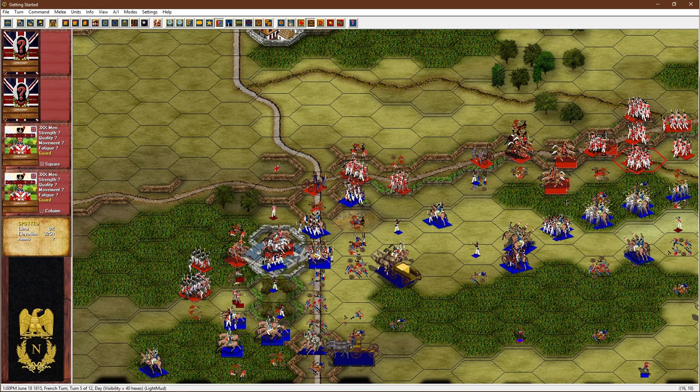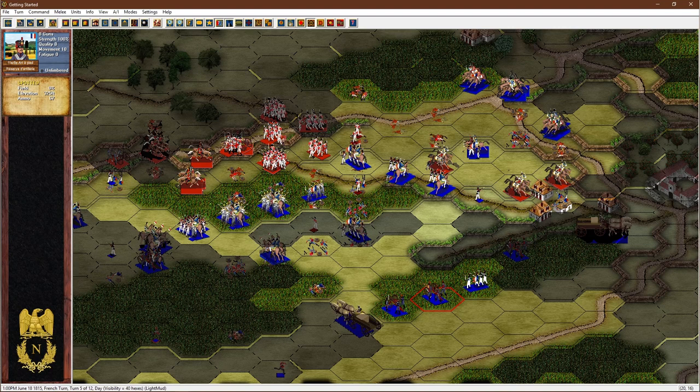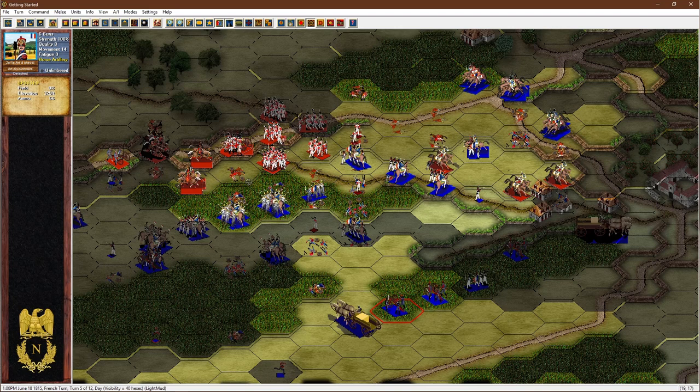Right, so back to artillery. We'll start with artillery again. One of these guys, and these are light guns.